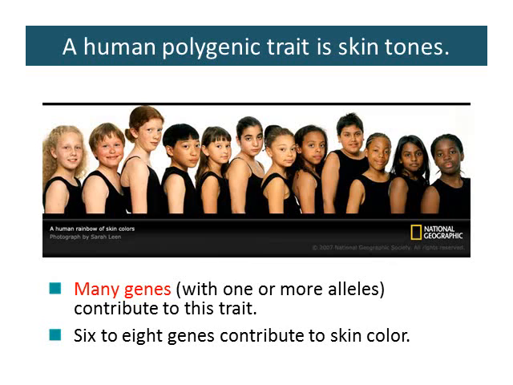Now, many genes with one or more alleles contribute to this trait. 6 to 8 genes will contribute to skin color, and that's often segregated by location in the world. You've got the people with darker skin evolving in Africa, and people with lighter skin in the more northern areas. And a big piece of this is just the reaction to the sun. People with darker skins tend to do better in the lower latitudes, while people with lighter tones did better in the higher latitudes.